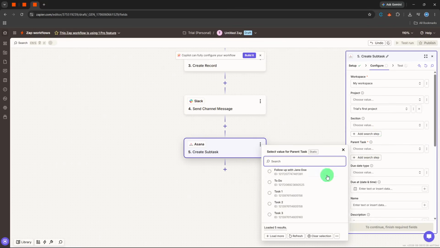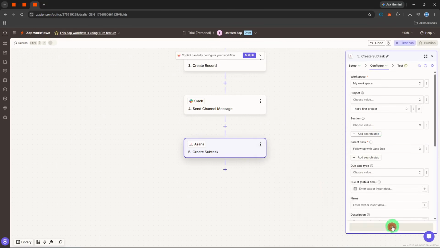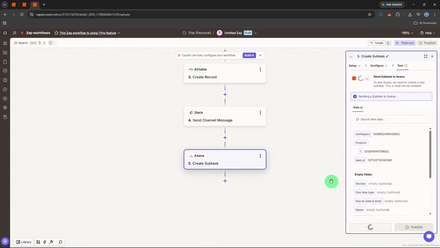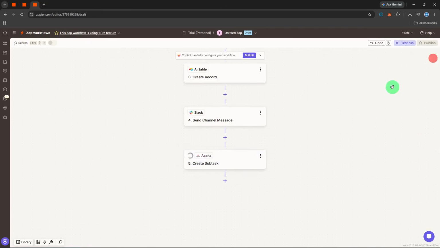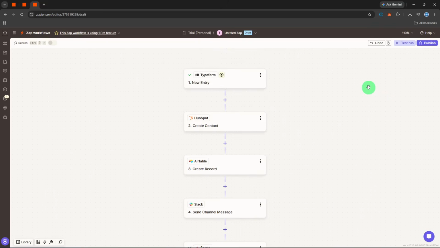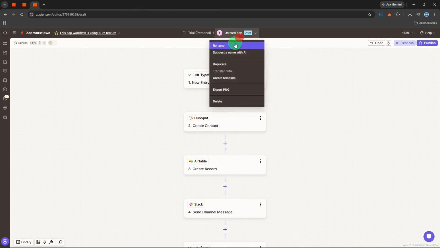The body should confirm you received their inquiry, give an expected response time, and include next steps or contact info. Personalize it with their name and requested service. Test the email. You'll get it in your own inbox. The customer now has instant confirmation they're in the system. Your core workflow is complete, but we can make it smarter.